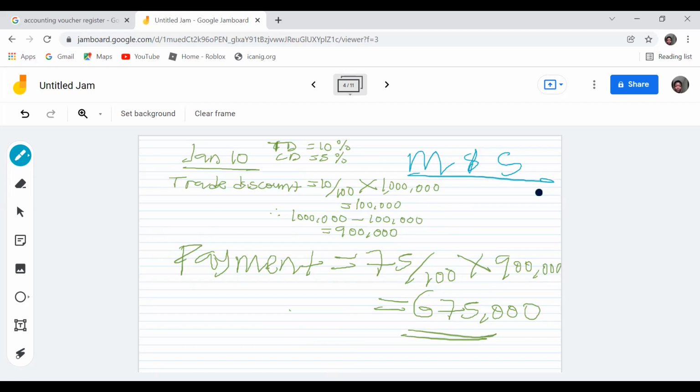for 1 million, and you gave a trade discount. So you are going to remove the trade discount. So how much are we going to record now? It will be 900,000. And in the books, we are not going to make any entry for trade discount. All right. So what we are going to record now will be the 900,000.